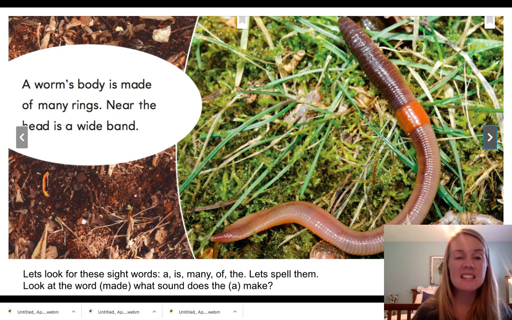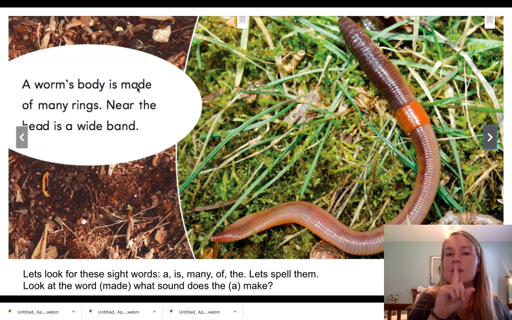That's right. It says its name, A. Why does it say its name here? And why is that E silent? We've been learning about it. So if you see Mama E sneak up on the end of a word and she's one away from a vowel, she tells the vowel, say your name. So they say their name and Mama E is quiet. So it's not a, d, e. It's a, d, made.